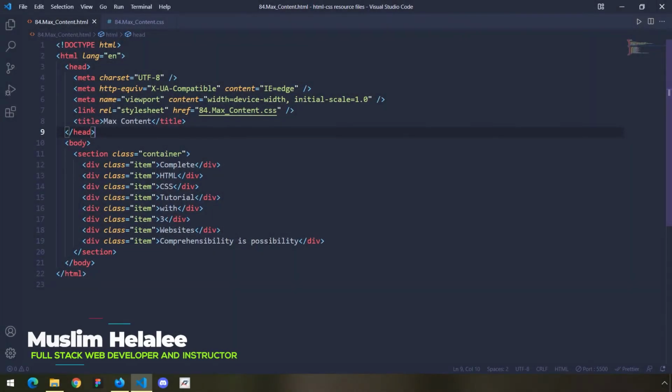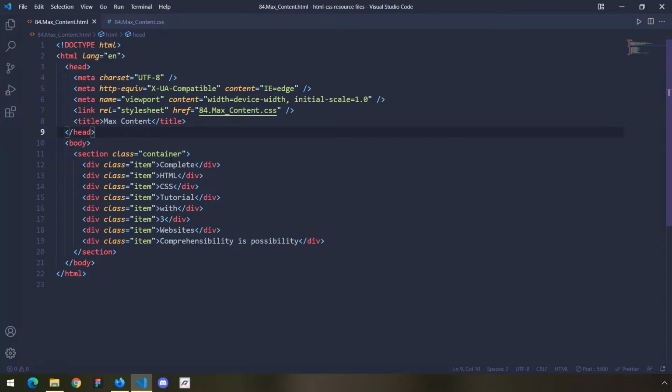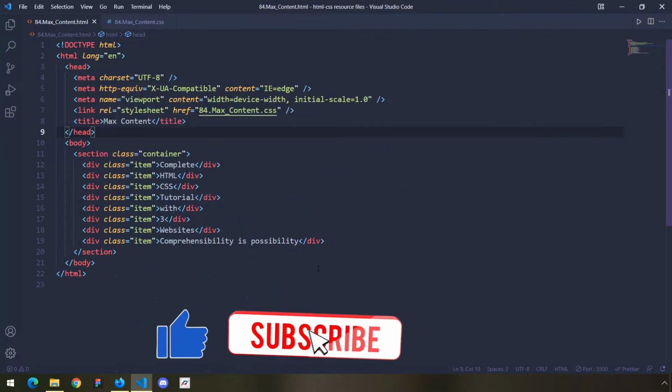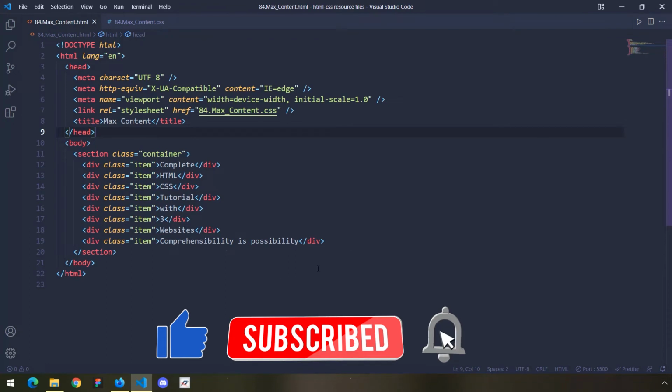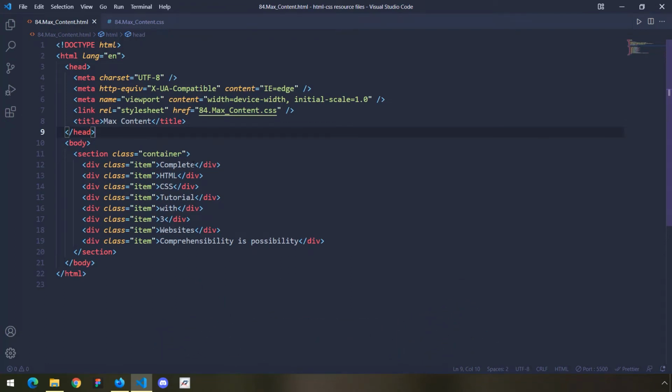Hi everyone, in this lecture we are going to talk about max content. First let's take a look at our HTML, and HTML is a little bit different because when it comes to max content, we are dealing either with the width of the column tracks or the height of the row tracks. So I want them to be different. These words, each of them have a specific length, and we are going to use that to basically cover what it is that we want to study in here.